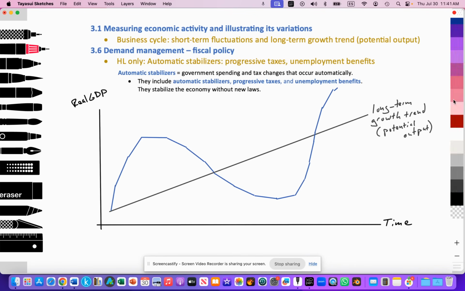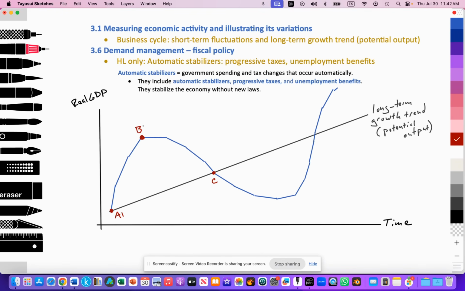And we can label some points to help us with our explanation. So here we can say we're at point A, we're at full potential GDP, the economy is expanding, revenue is rising, spending is rising, revenue is rising for firms, they employ more workers, going from point A to point B. So this is an expansionary period, this is an inflationary period. And then we start to experience contraction in the economy, going from point B to, let's say, point C.